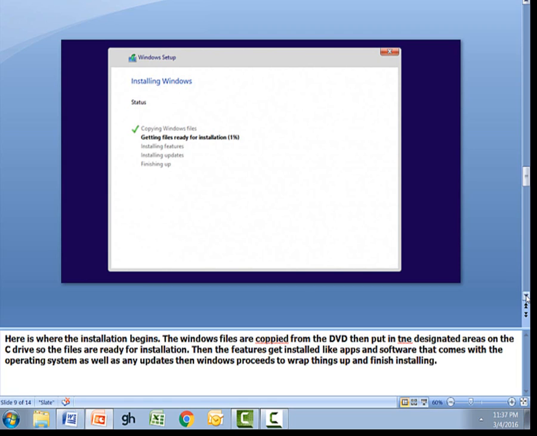The Windows files are copied from the DVD, then put in the designated areas on the C drive. So the files are ready for installation. Then the features get installed, like apps and software that come with the operating system, as well as any updates. Windows then proceeds to wrap things up and finish installing.